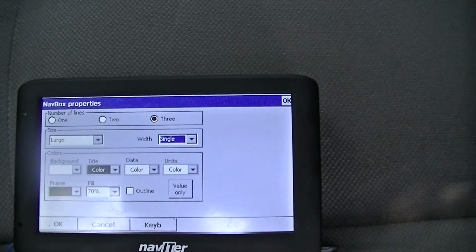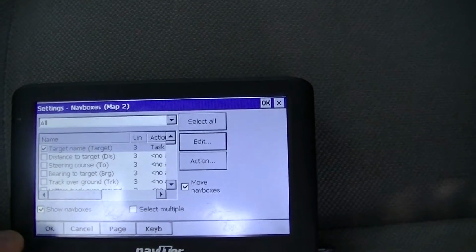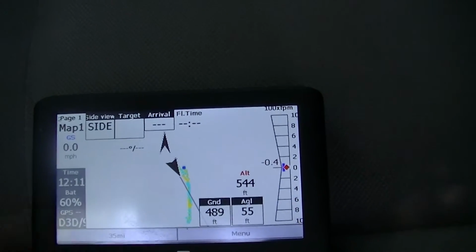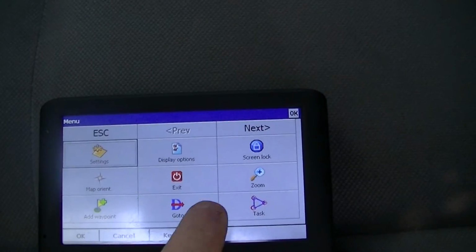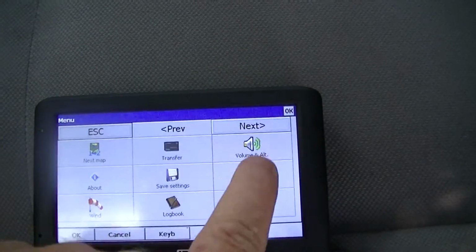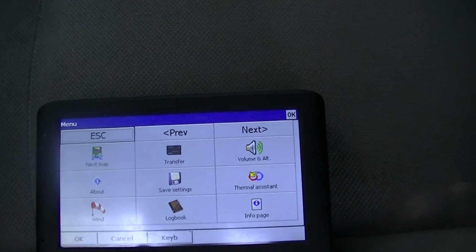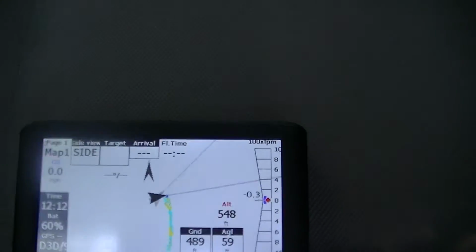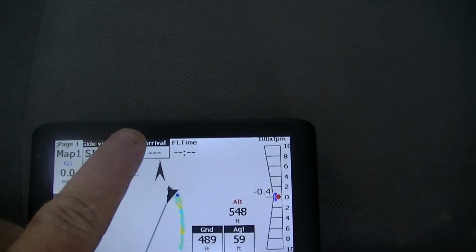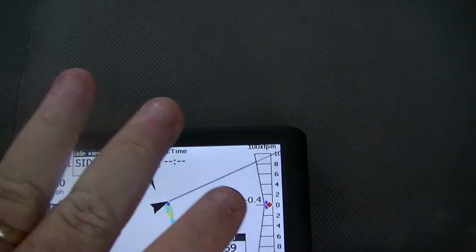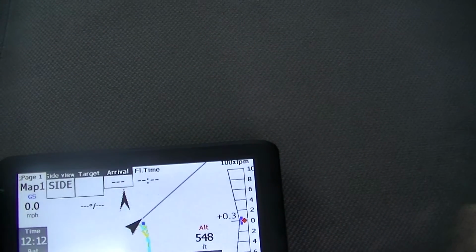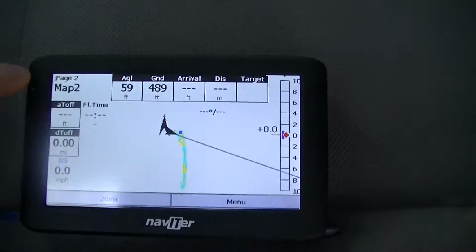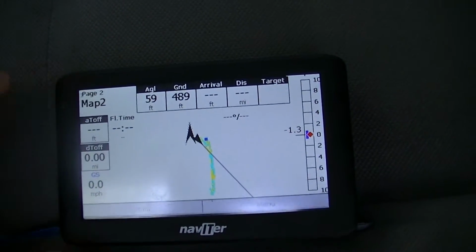Okay. So you're almost set up. So now you've changed your screen, and once I made those changes, once again, I go to the menu, the next, the Save Settings. So I'm going to get out of this. So now you've changed the orientation of your screen. You set all your boxes up. Once you have your boxes set up, you will do it for map 1 and map 2, each page, and you can just toggle between them.